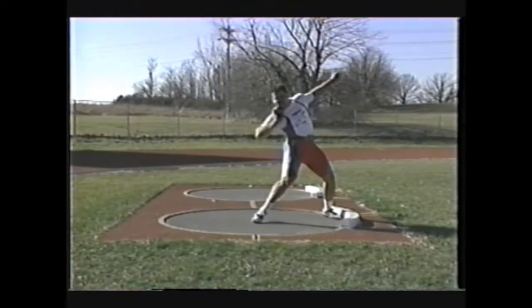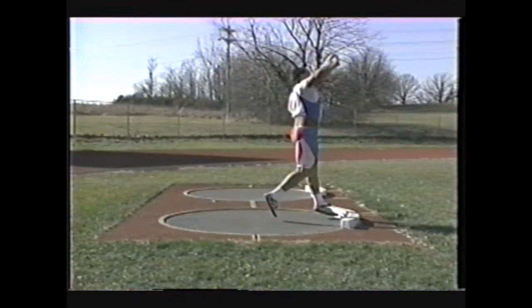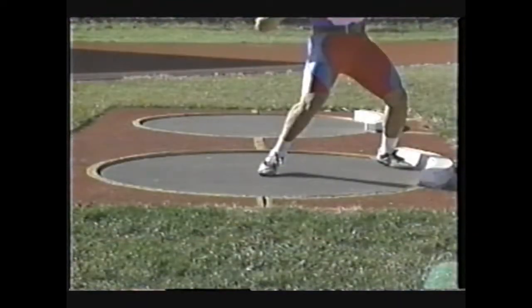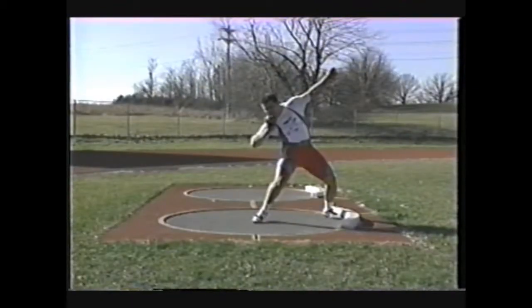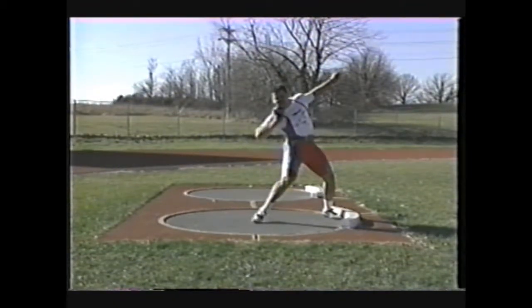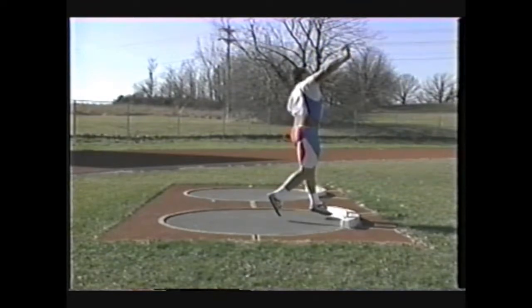The left leg starts its block while the right leg and hips swing or turn counterclockwise and start to drive the right hip by his extending the right leg up and out over the toe board. It is important to keep the right shoulder well behind the right hip until you strike the throw with your arm. The block of the left side accelerates the throw.